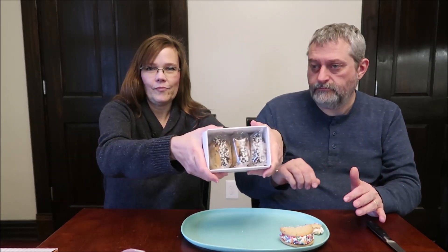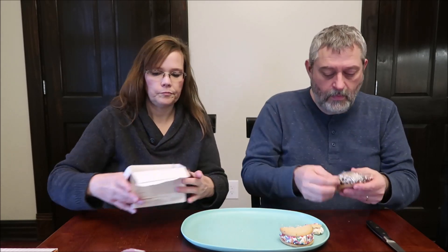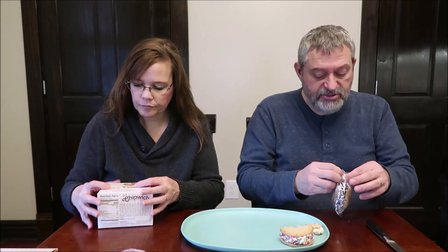So this is the vanilla chocolate chip. It says rich and creamy premium ice cream, fresh baked chocolate chip cookies, and mini chocolate morsels all in the same bite — no artificial flavors or colors. It's a chocolate chip cookie and is 320 calories, same as the others. No matter which one you get, they're all 320 calories.